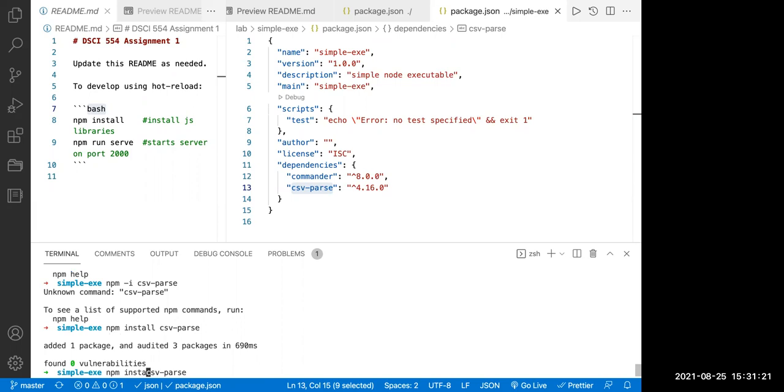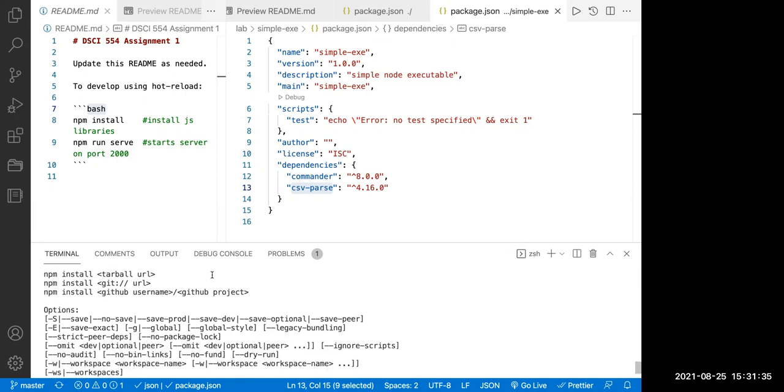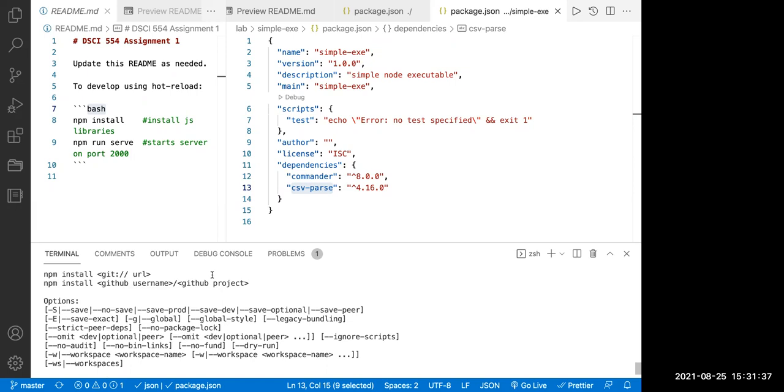This doesn't work. You need to do npm install. Yeah, I had the -i shortcut wrong.